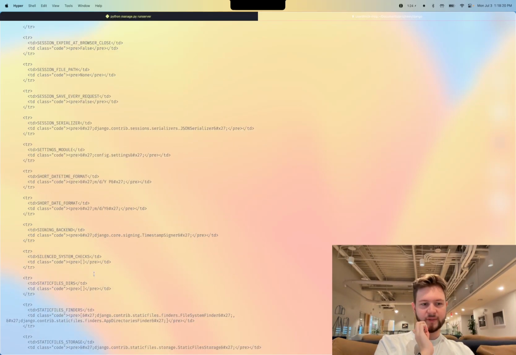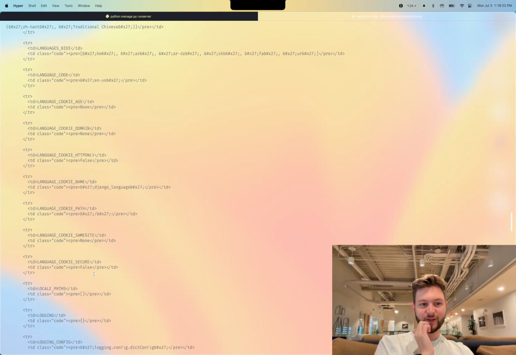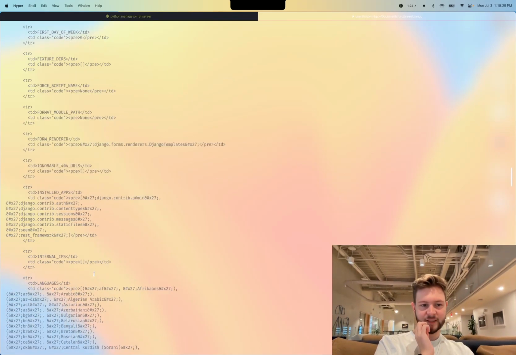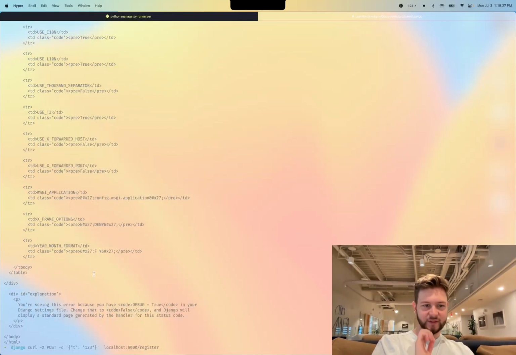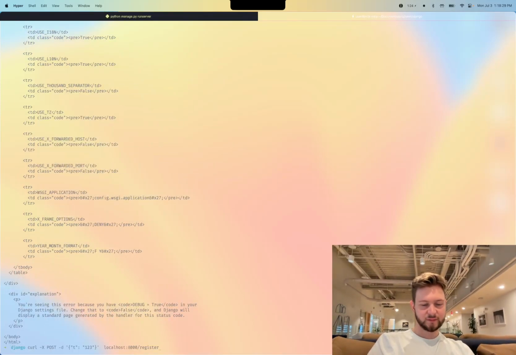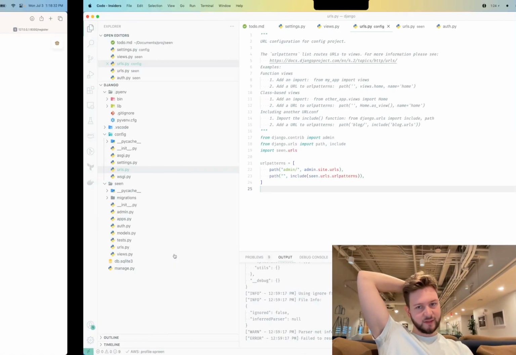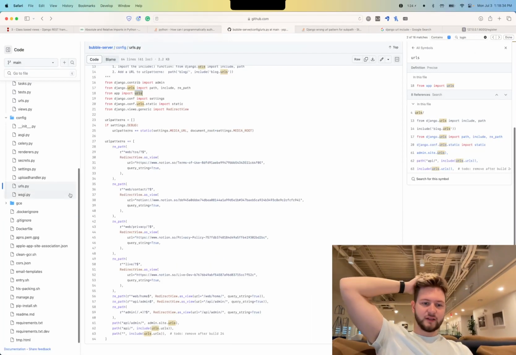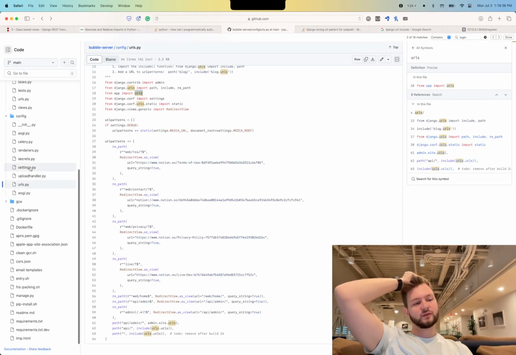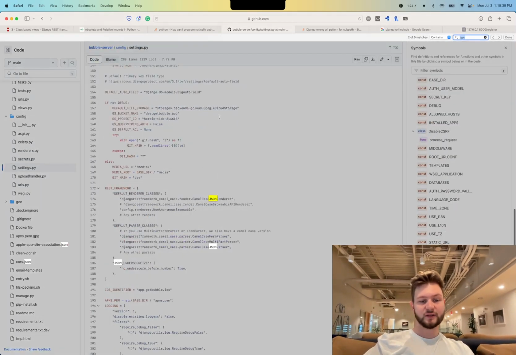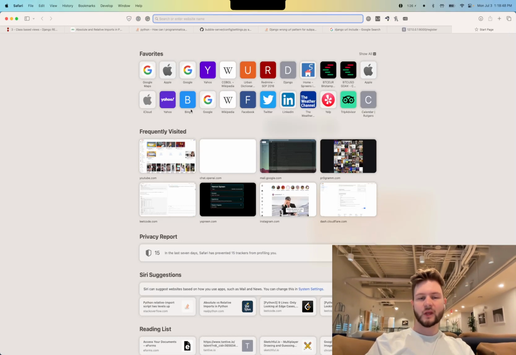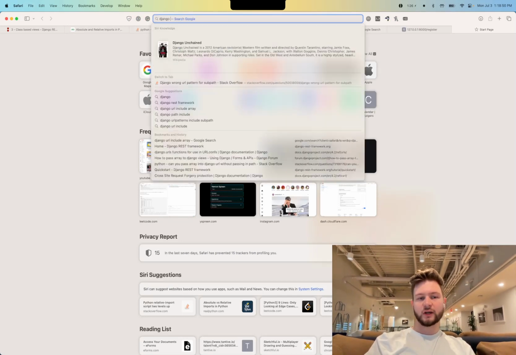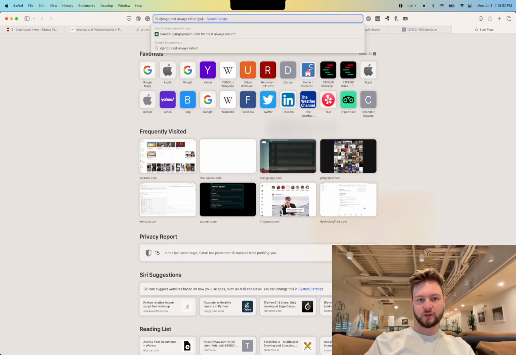Okay, let's try to read some HTML, shall we? Let's not try to read some HTML. Oh, God damn it. Okay, I think I know what's happening here, and I think it is that we didn't really succeed in returning JSON by default. So let's search for Django REST always return JSON.